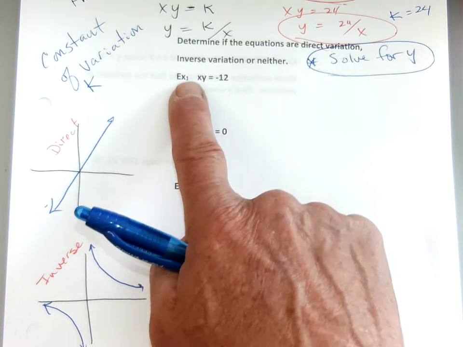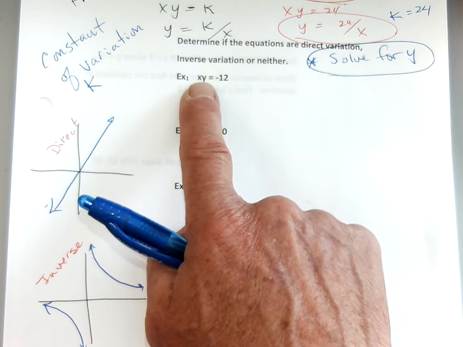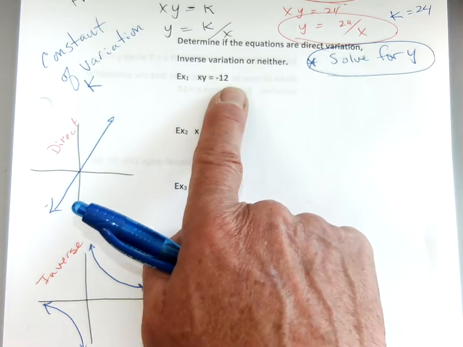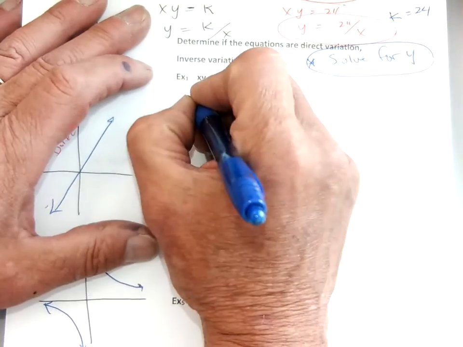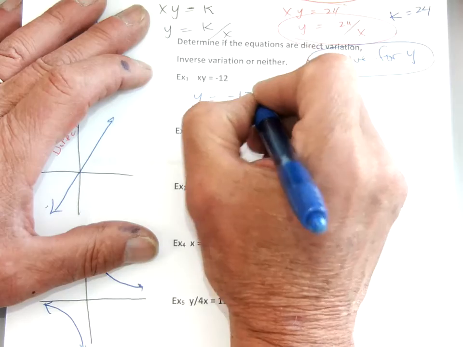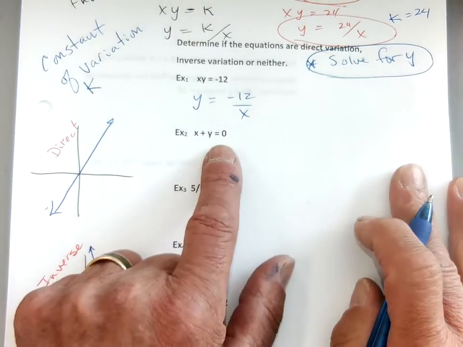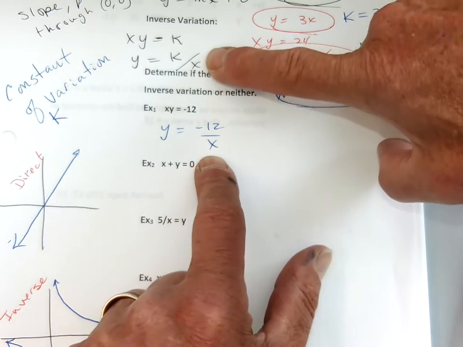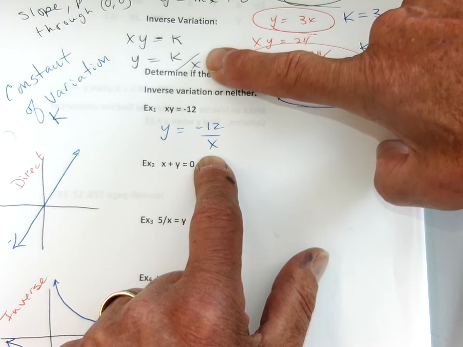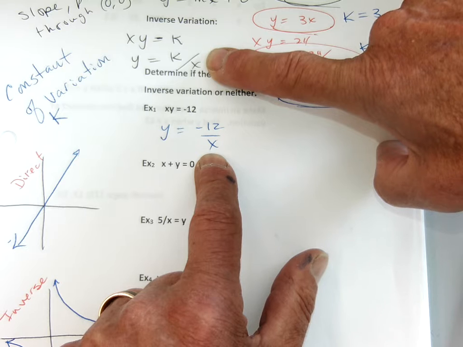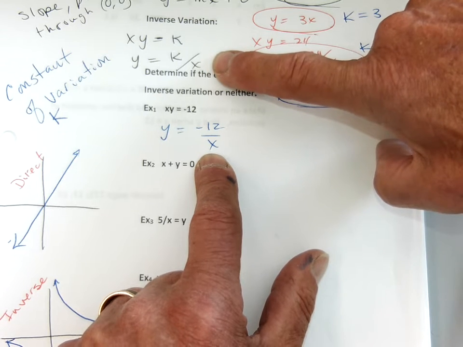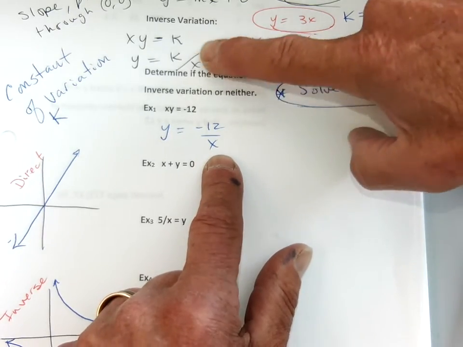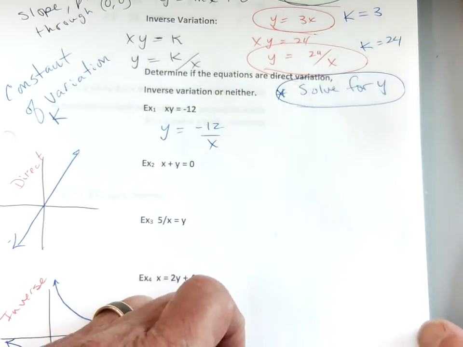So which one is it? Is this going to be inverse, direct, or neither? Well, I'm pretty sure it's inverse because something times something equals negative 12. But if I divide, I'd have y equals negative 12 over x. How can you solve for y if you don't know the x? Is that the most simplified it can be? Yes. So it sure looks like this one here, doesn't it? Which means then it's got to be inverse variation.